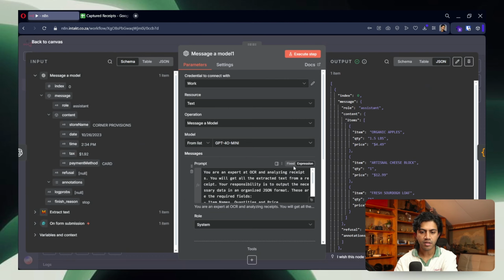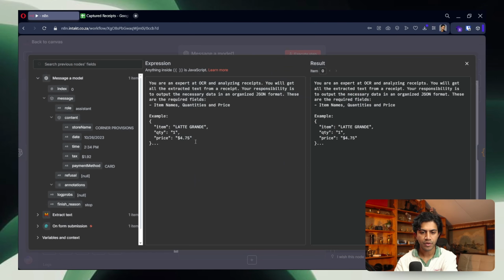In the last language model or the AI model node, I will also say output one single JSON categorizing the receipt between these 2 options.